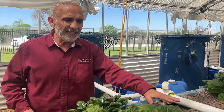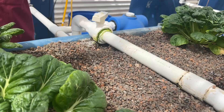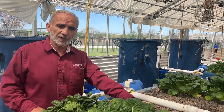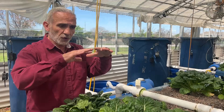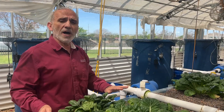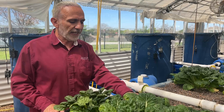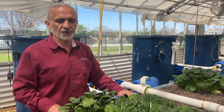Now I have here a media bed. That is also safer for the fish because if I spray something that may be toxic to the fish, it's gonna stick here first and maybe take a week before it reaches the fish — by then it's broken down by whatever is in here, or it's gonna trap it here for a long time. If you have deep water culture aquaponics where you're spraying directly on the water, or some of it will reach the water that's recirculating back to the fish, you are at much higher risk than me. If I spray something that is not safe, I'm willing to take the risk here in this situation because I have the media bed buffer compared to a deep water culture operation.